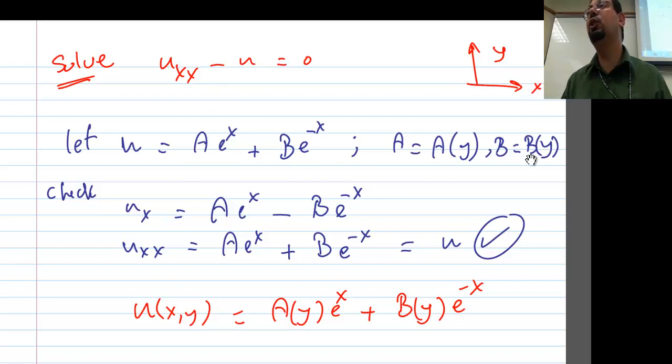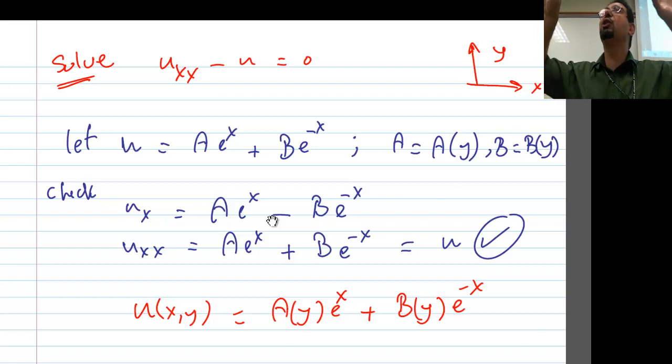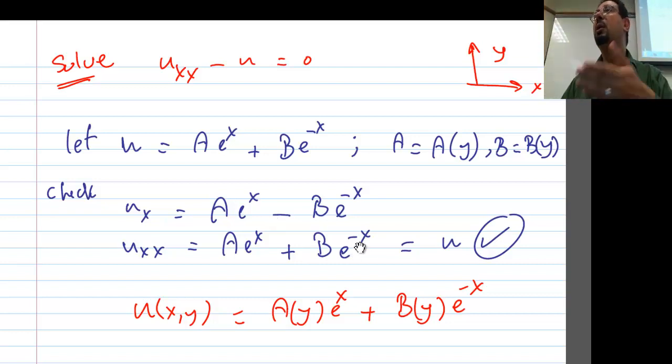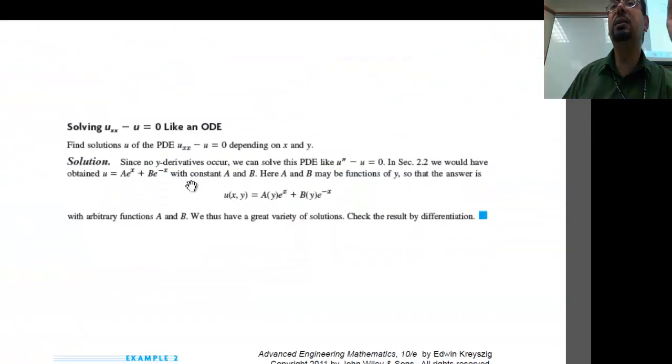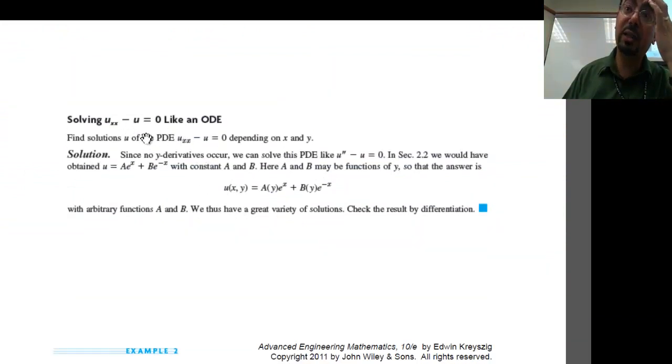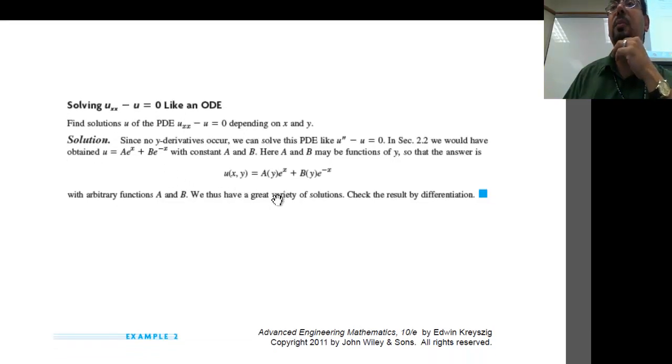But rather than a and b being functions of y, a and b are just constants, or you get them from the boundary condition. If this was an ordinary differential equation, and we'll use this often today, because I told you the trick is that we will turn our partial differential equation into two ordinary differential equations. Then we'll solve each one of them along those same lines. So this is what we did, and over here is the clean version of it. He's basically saying that we are solving this as if it was an ordinary differential equation.